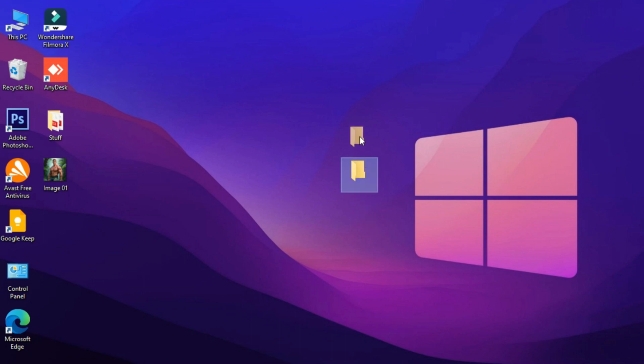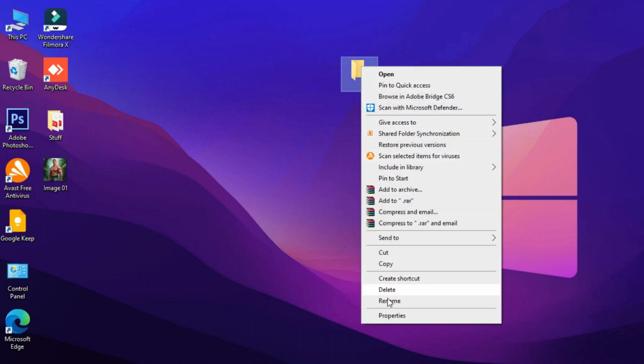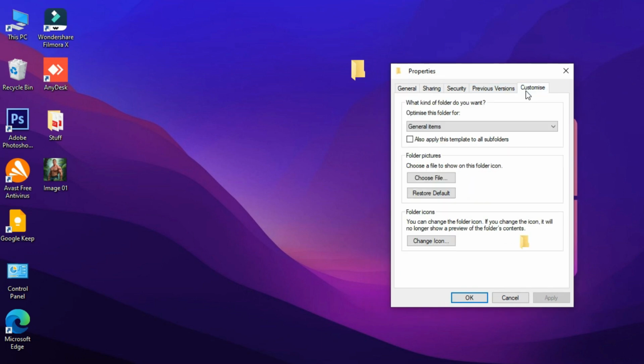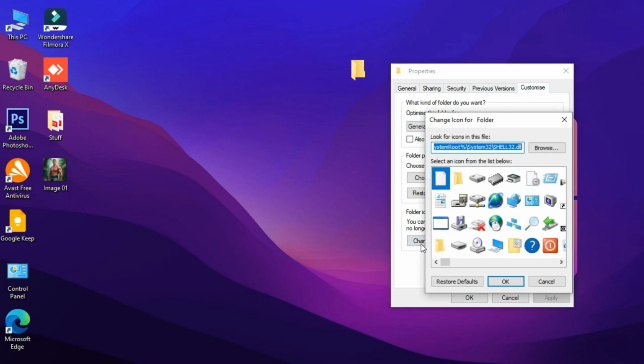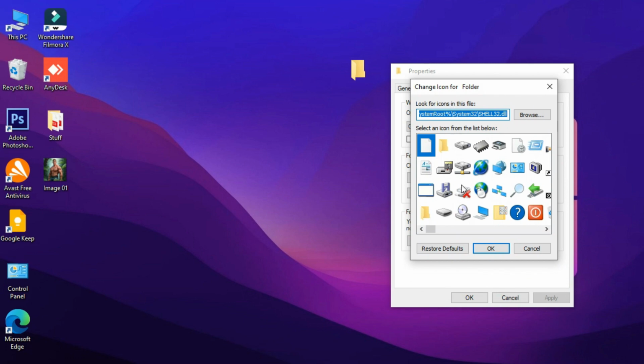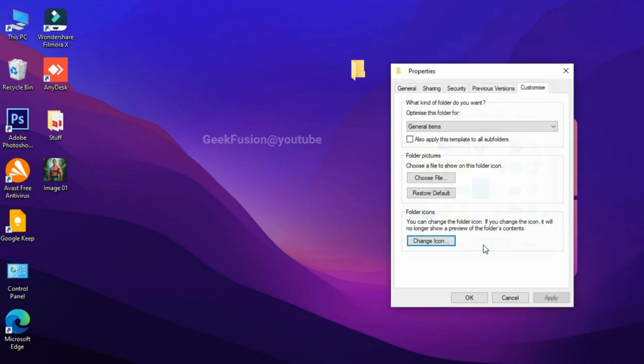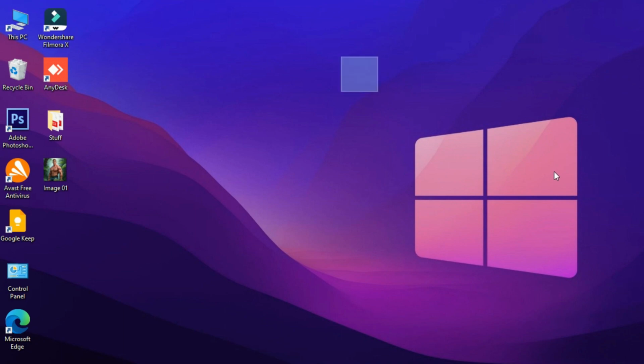To further camouflage our invisible folder, we can change its icon. Right-click on the folder and then click on Properties in the context menu that appears. In the Properties window, click on the Customize tab. Here, you'll find a variety of folder icons to choose from. For our invisible folder, let's select the transparent folder icon. Click Apply, and then OK to save the changes. Boom! Our folder is now completely invisible to others, blending in with the background.